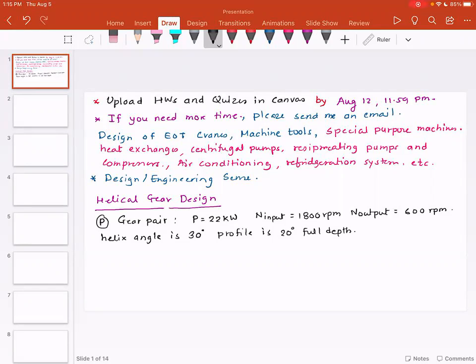Because of the meshing, usually helical gears and spur gears can be mass produced, but bevel gears are typically produced in pairs. And if you buy a commercially off-the-shelf gear to replace just one single gear, it may work, but eventually it would wear down. So that's why they say if you are trying to replace a bevel gear, it's a good idea to replace the bevel gears in pairs.